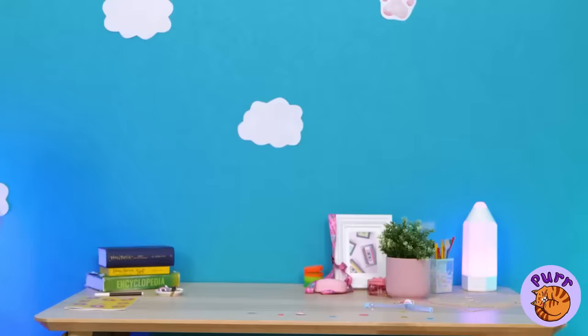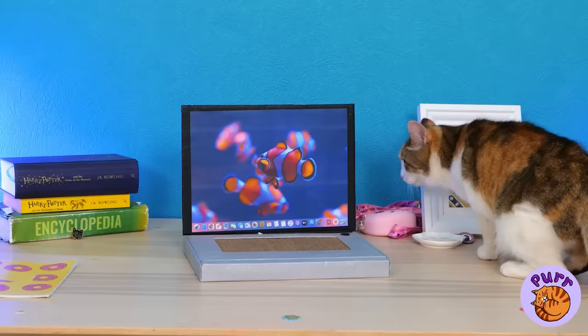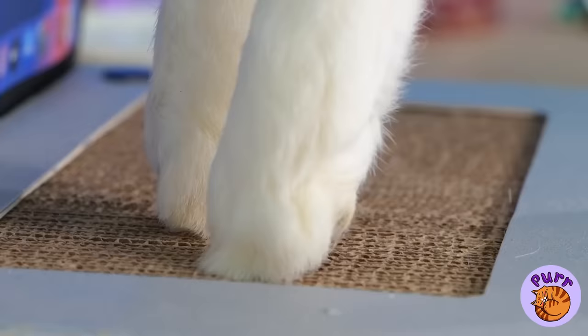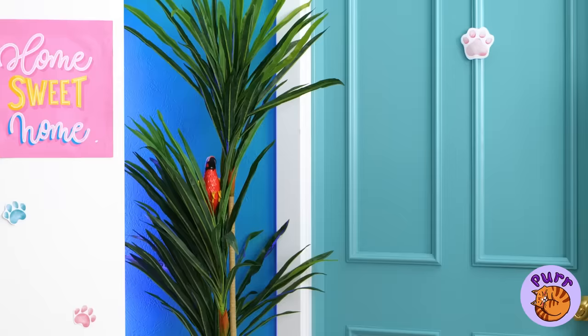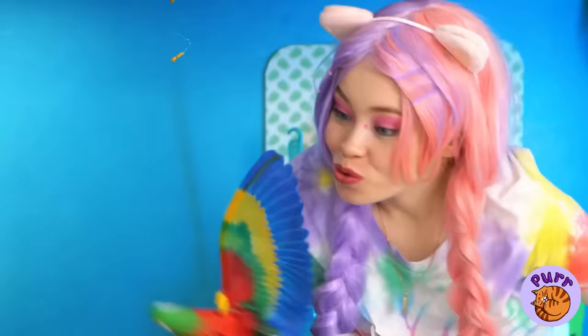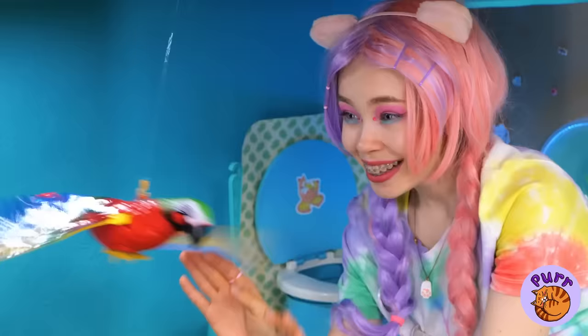Still, if you like computers so much, we'll make one just for you. One that's also a scratching post. And it's so fun to sit on. Oh, hey, what you looking at? Birds. I wish we had our own bird. And now we do, a rainbow parrot. It can fly too. Everyone's a critic. Well, at least we still like it.